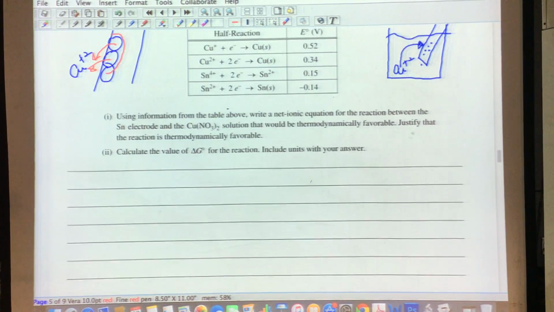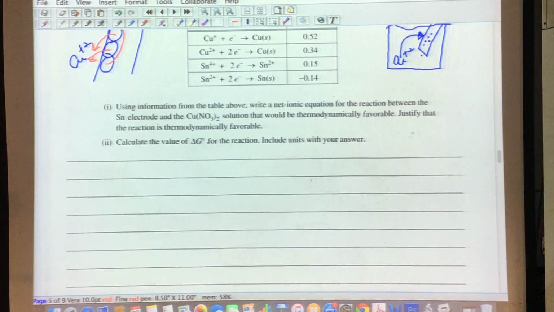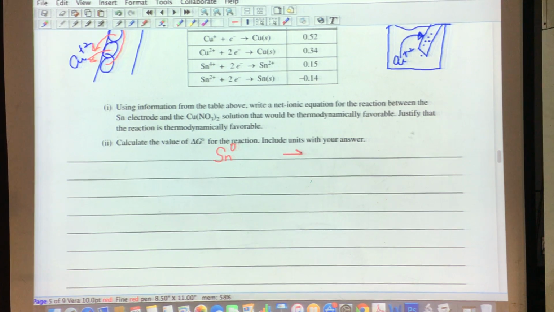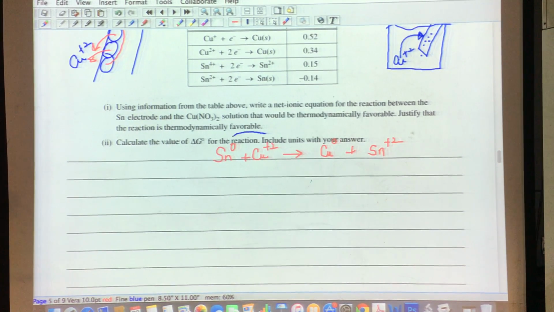Okay, we kind of already did all that, because we know that the copper plus 2 is gaining electrons. So they want the what? The net ionic reaction. So we would have tin 0 goes to what? When it gets oxidized, it becomes what? Tin plus 2. Then we have copper plus 2 becomes what? Yeah, it becomes solid copper. Now, I kind of jumped the gun here, but I do know I can check my work by looking at the charges. This is plus 2 on this side, plus 2 on this side.